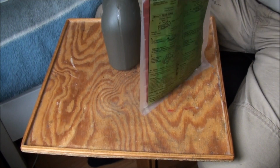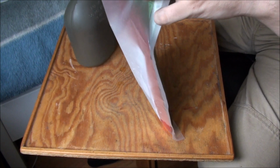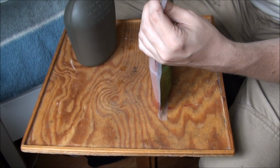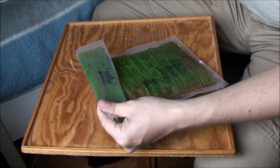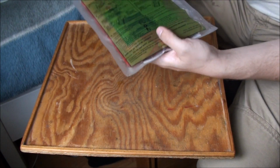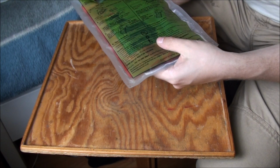And of course I'm gonna spill water everywhere. Again. Yeah. Just the right amount. Fold it over once. And use our cloth pegs due to the lack of a box. Put it on its side and hopefully it will activate.